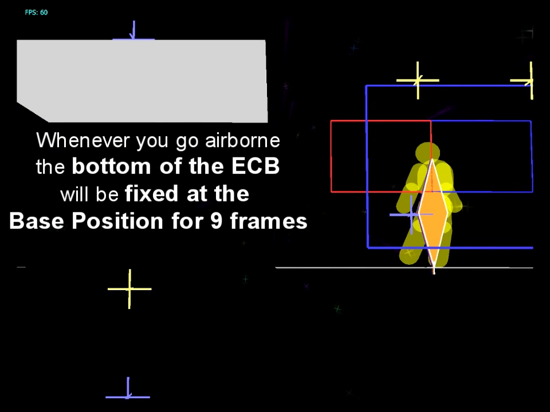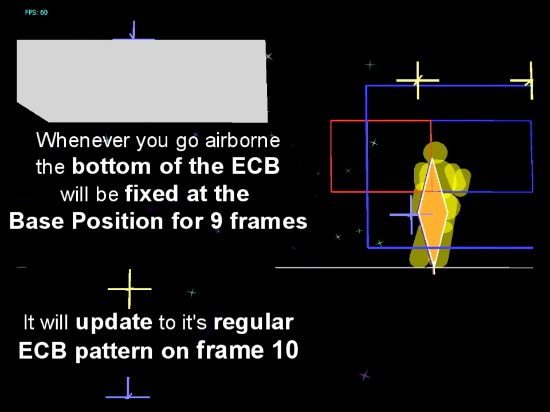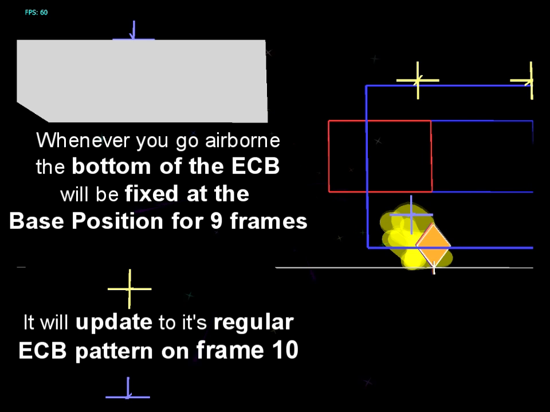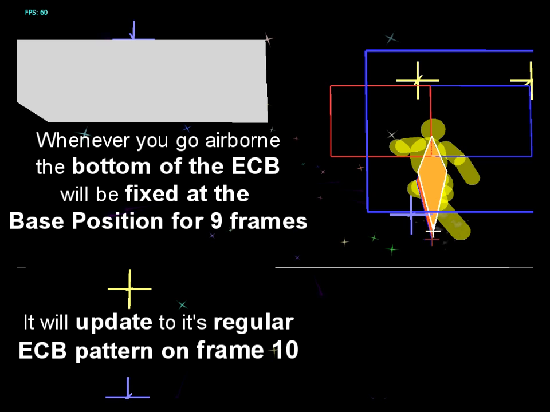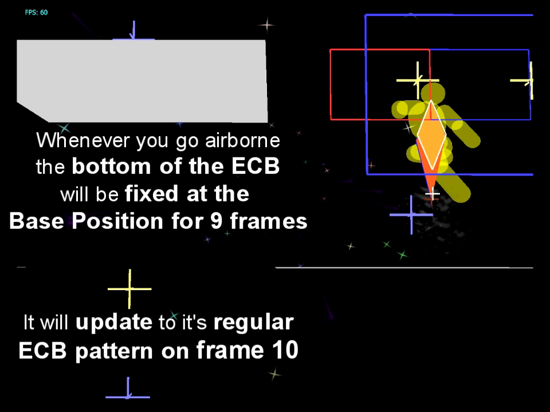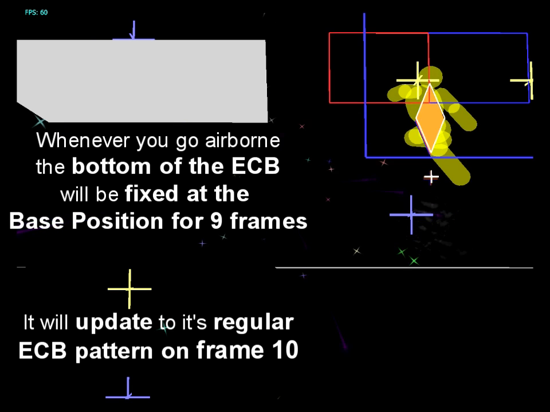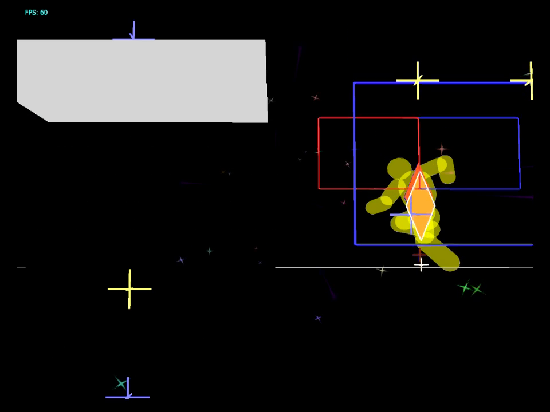Whenever your character goes airborne, the bottom of their ECB will be fixed to the base position for 9 frames, and on the 10th frame it updates to its regular airborne state. So if I perform a jump, you can count: first airborne frame, second, third, fourth, 5th, 6th, 7th, 8th, 9th, 10th. You can see it's updated to a higher position. This is its regular airborne state, and it has its own pattern, which it will follow until you land again.